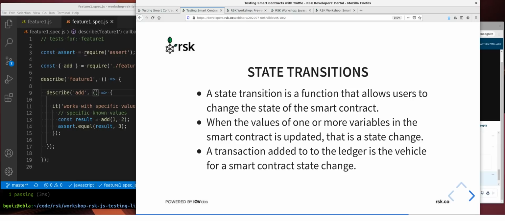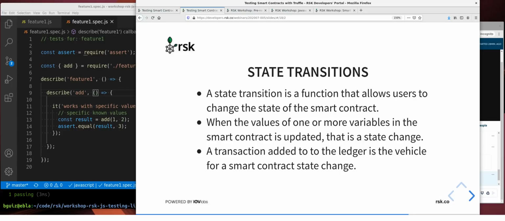That means a user has to call that function by signing a transaction, and that transaction needs to get added to a block, and that block needs to get added to the blockchain. That's when the state transition happens. Let's say your smart contract's in block 5000, and then a transaction is added, and in block 5001 there is a new state for that contract. So between 5000 and 5001, there was a state transition on this particular smart contract.